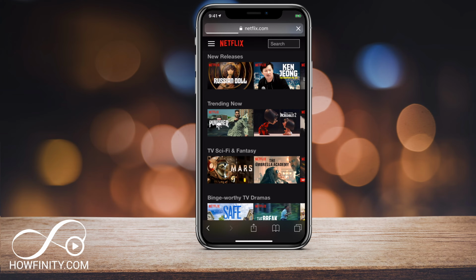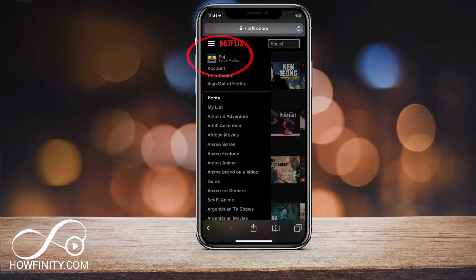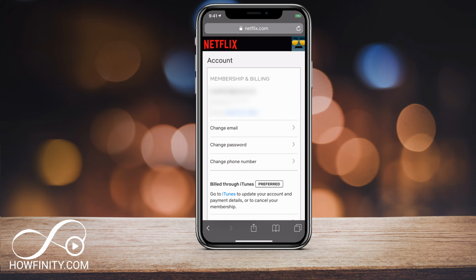So now that you're signed into Netflix, on a computer, this will be on the right side, but on the mobile devices on the left side, this browser version, click those three lines here and go to Accounts. On a desktop, look for the same option. Once you go to Account here, you'll have some options here. You could see your membership and billing, change email, change password, and so on. This is what we want to do. We want to change password.